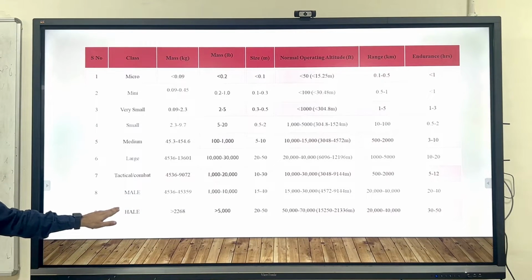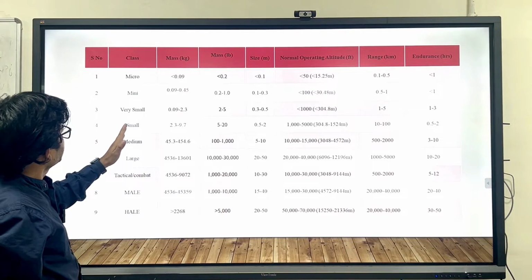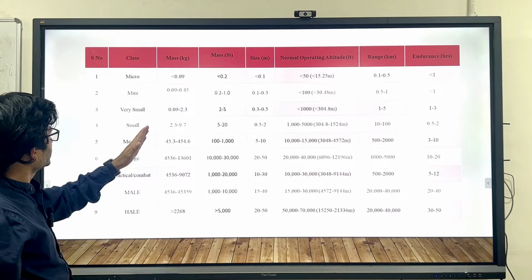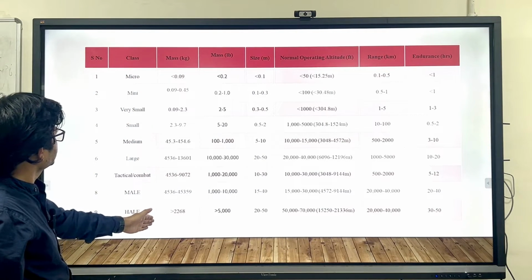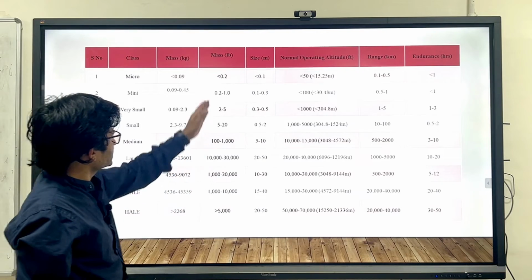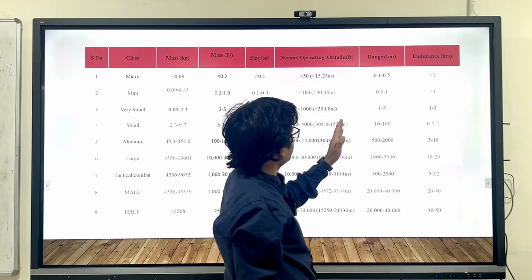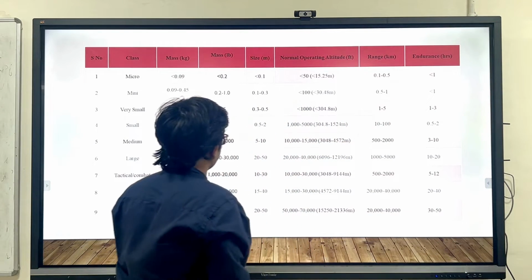In the micro case the mass is less than 90 gram or 0.2 lb. Like that, you can categorize the UAV based on mass, size, range, operating altitude, and of course endurance. Based on endurance you can also categorize.